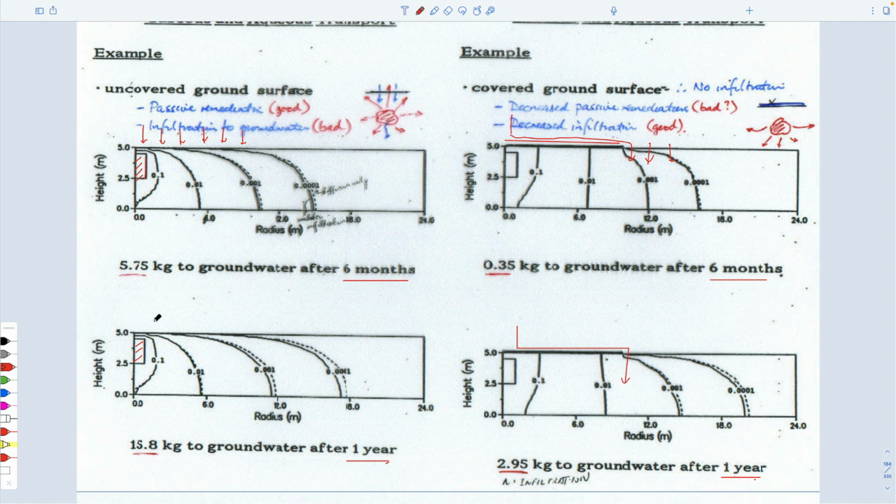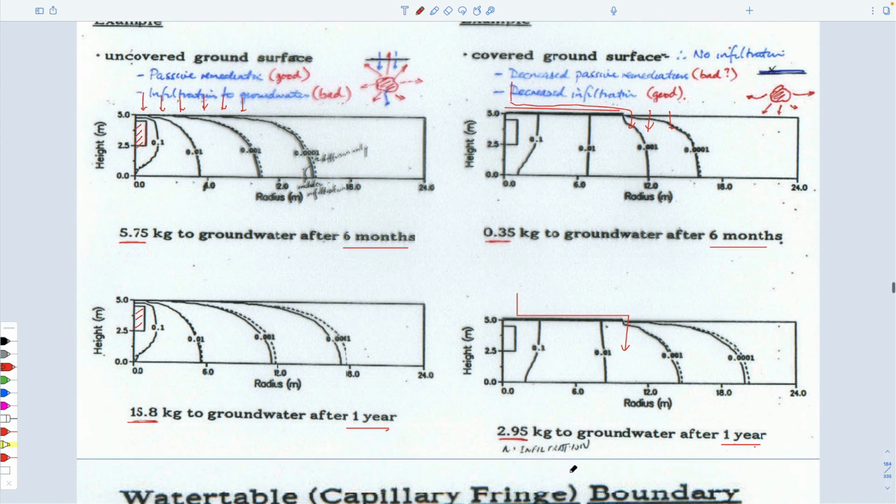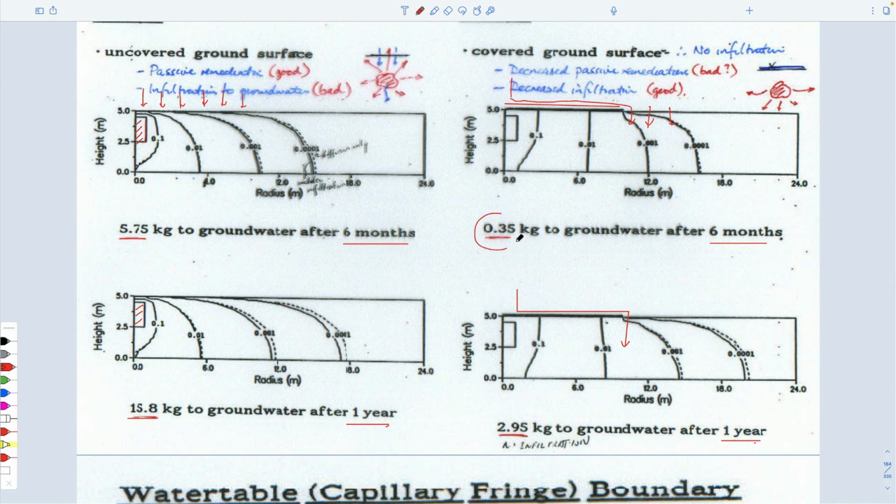But what you see, I guess, this is the loading after 6 months. The cumulative loading after a year is almost 16 kilograms dissolved out of here. And if you look at this particular case, the amounts are much less. So this is less than a tenth, right? This is probably a 15th of this amount, and this is roughly 20%. Yeah, about 20%.